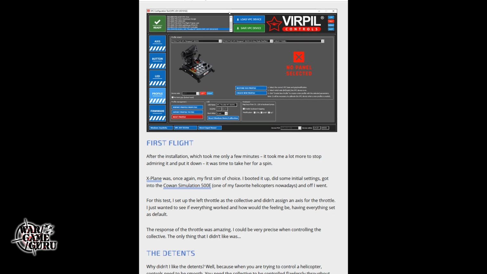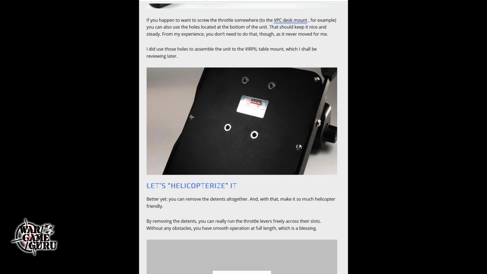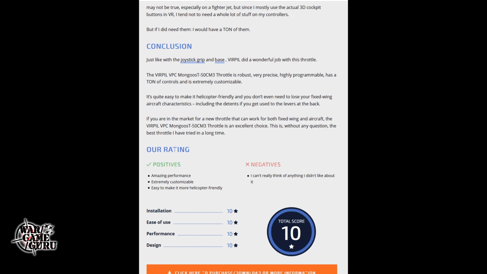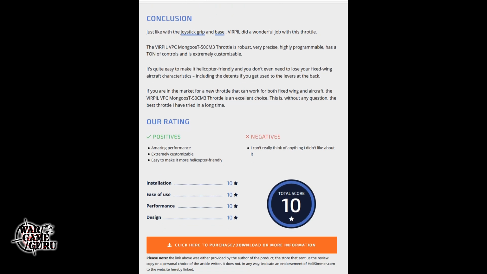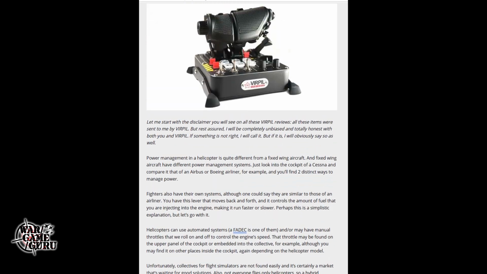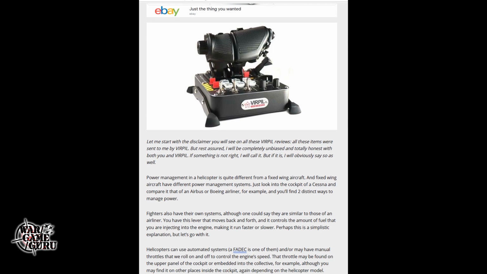But overall, it looks like a really fantastic throttle. And this is the one I have my eyes on. Maybe one of these days I'll manage to get one, but not so sure. Overall, he gave it a 10, and he really couldn't even find anything negative to say about it, which really blows my mind, because there's always something not so great about even the best item out there. But again, he did give it a 10, so there's no room for improvement. But if you want to know all about the Virpil Mongoose, what is this? The something 50 throttle, the 50 CM3. I think this is the third revision of this throttle they've come out with over the past couple years now.